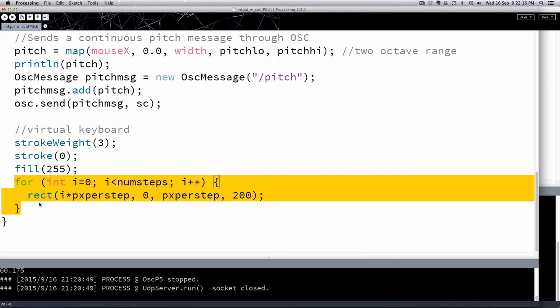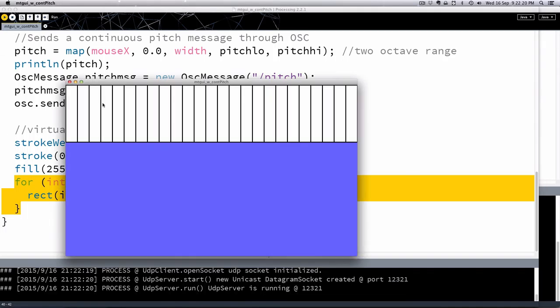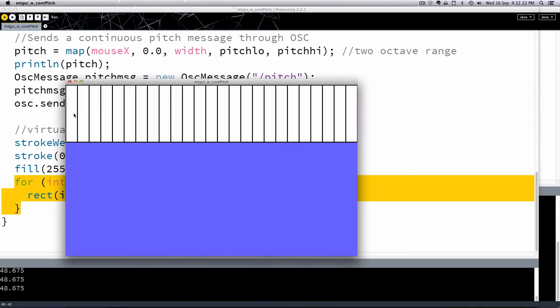So now we have to color in, if we run this, if we want it to really look like a keyboard proper. So this is C and that's C sharp, we want that one to be black and that one to be white and then that one to be black. You want 2 and then 1, 2 and then 1, 2, you know, 3 black keys, et cetera, et cetera. All right? So there's a couple different things we can do.